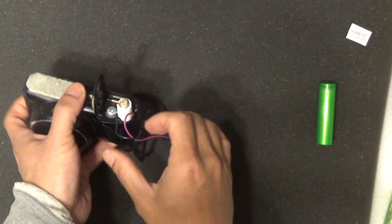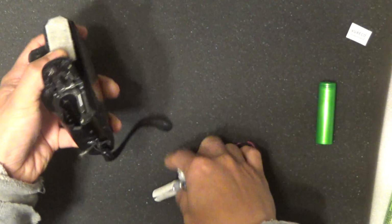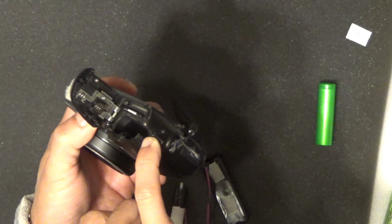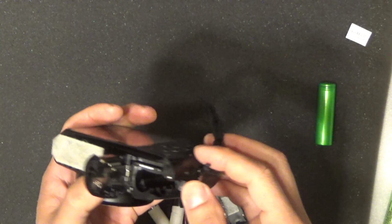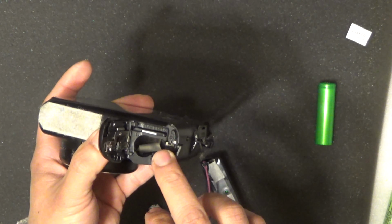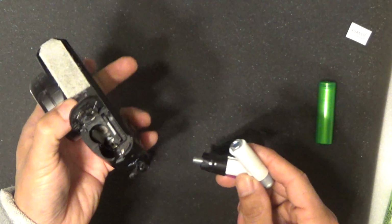Now, let's see if we can put it in right. On my camera, there's a little rubber cover here that allows a wire to go through. You see there? Canon made the camera, and almost all of them come with this, so that you can install a dummy battery here, and then install a power adapter to the dummy battery, so it can run on a power adapter. But I don't want to run on a power adapter, I want to run on a battery.